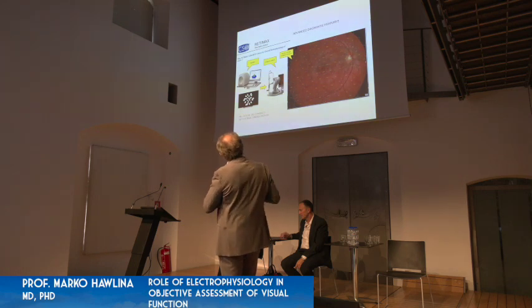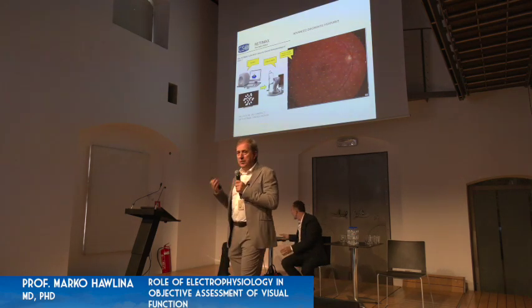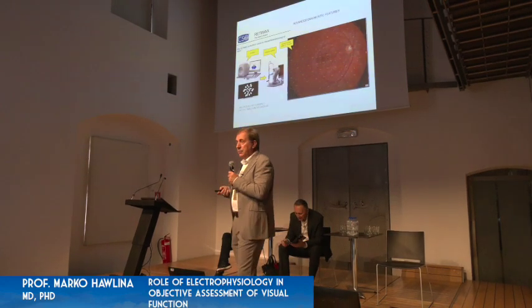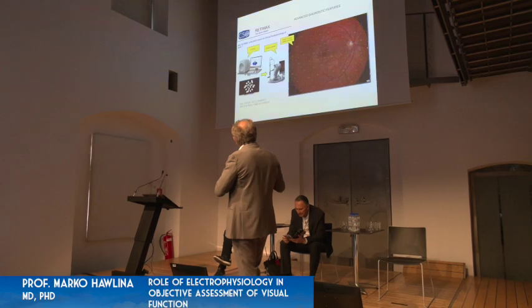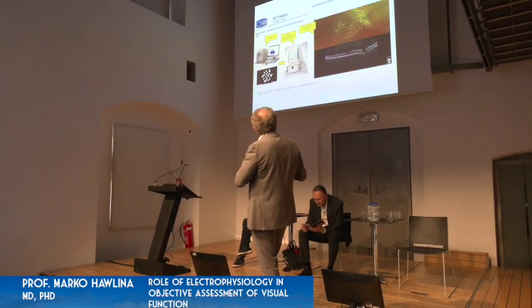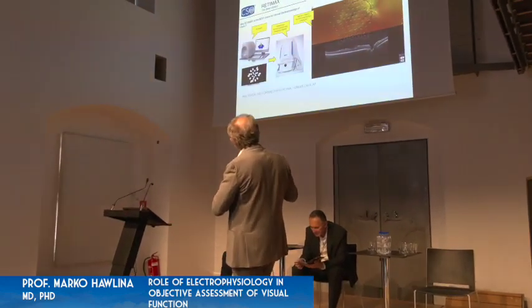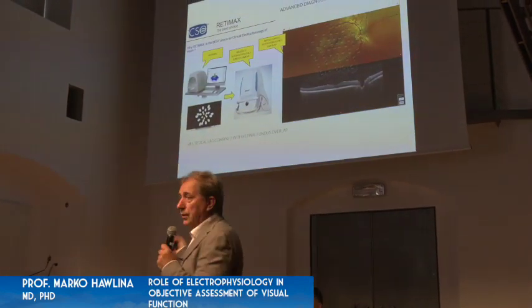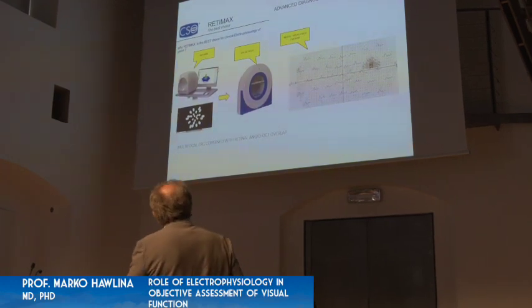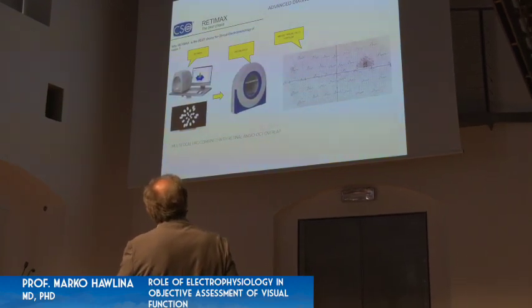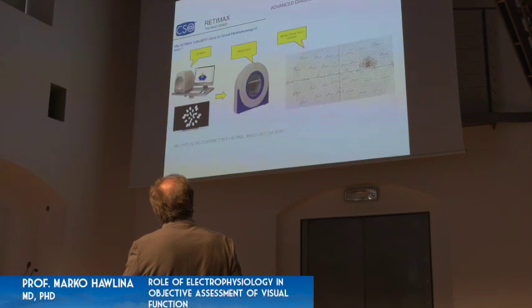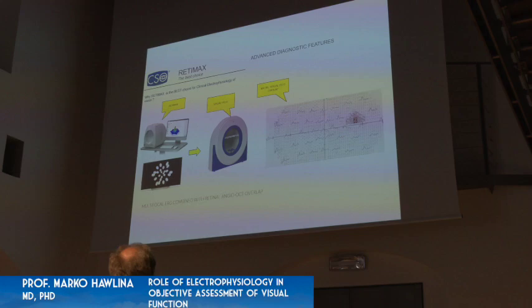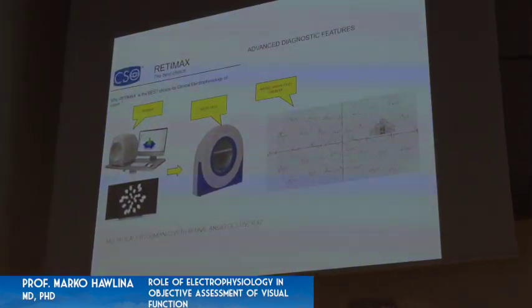What is also nice is that you can actually superimpose images of the function of the retina to the actual anatomy of the retina, so you see which part is working, which part isn't. And you can do this on a color image, or you can do it on Optos image or things like that. So you can actually see the correlation based on the morphology functional results. Also on visual fields, you can do overlap and see whether these are corresponding to the visual field defects.